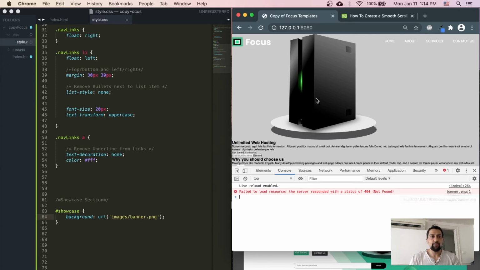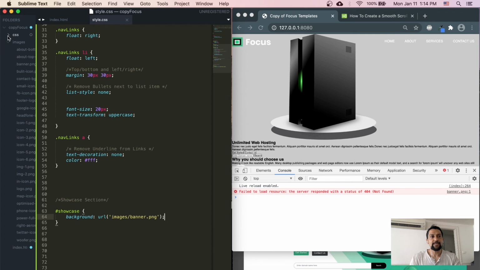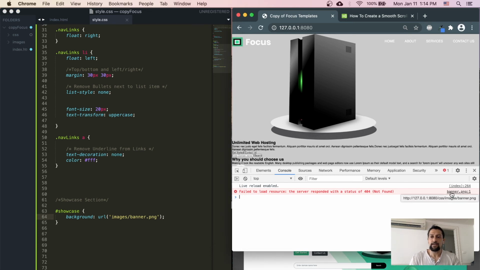So if we look at our path here, images in css are in the same level เหมือนชั้นเท่ากันครับแต่พยายามหาข้างใน css folder. So it's looking inside the css folder to find images and it's not there. ทำไมครับเพราะว่าตอนนี้เราข้างใน style.css เราข้างในไฟล์นี้และเราเรียกว่า images/banner.